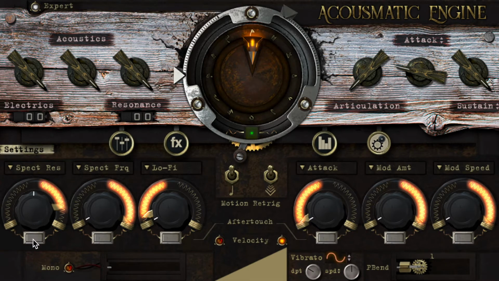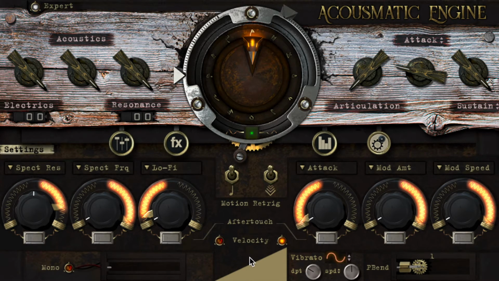Below the macro knob, you have the option to assign mono aftertouch to each macro for dynamic control of the effect from your MIDI controller. On the bottom pane of the settings page is the mono button. When turned on, it converts the instrument into mono mode and also allows you to set the glide time between notes using this glide controller here.